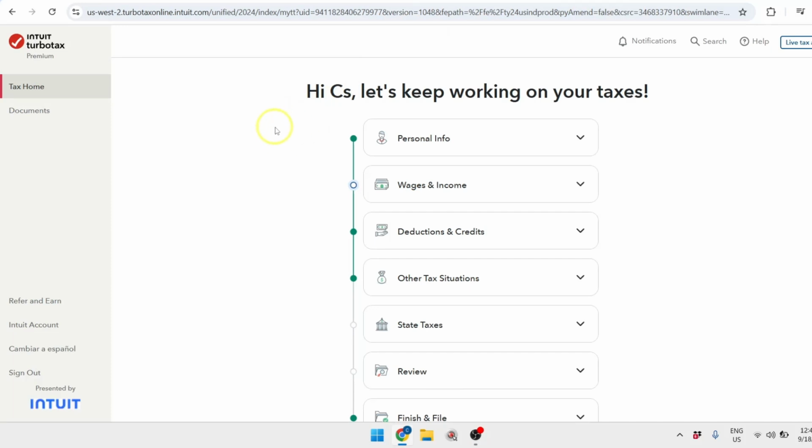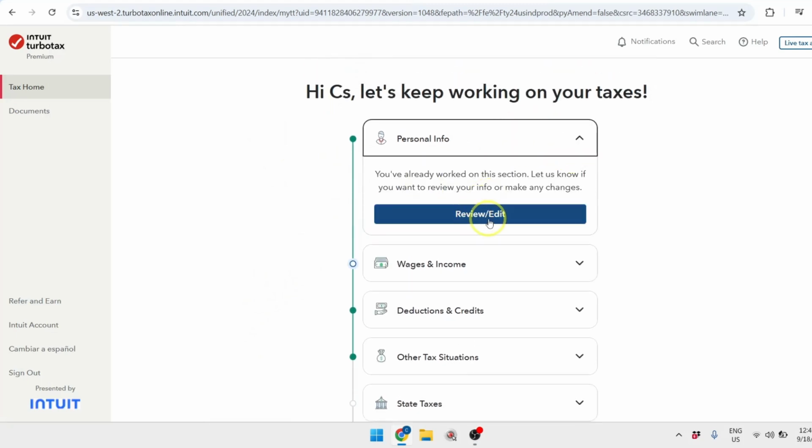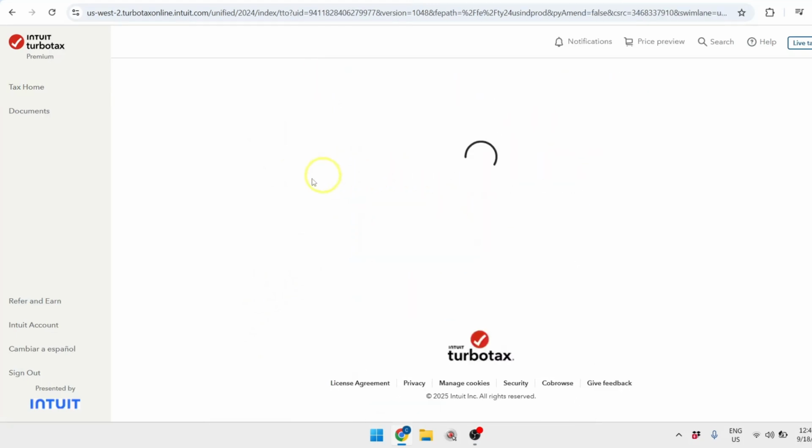So for today's video, I'm going to teach you how to correctly change your bank account details on TurboTax. So first is of course head over to TurboTax and make sure that you're logged into your account. Next, from your progress bar, just click whatever button is available that will take you to your dashboard.